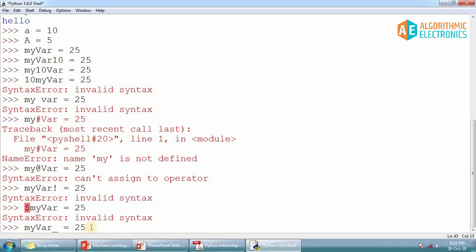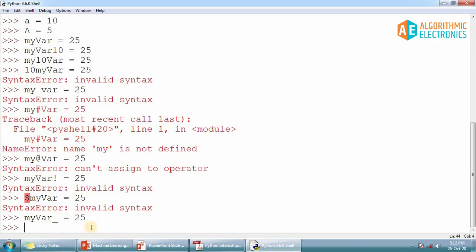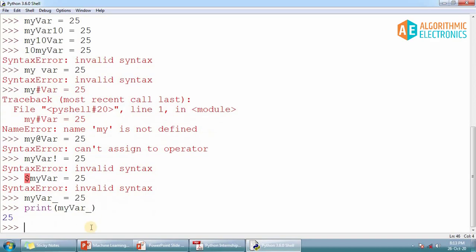Initially we said that you can use the underscore character in variables. Let's check whether that's true. Here it is perfectly fine, and you can even print this my variable underscore and you'll get 25 as the answer.